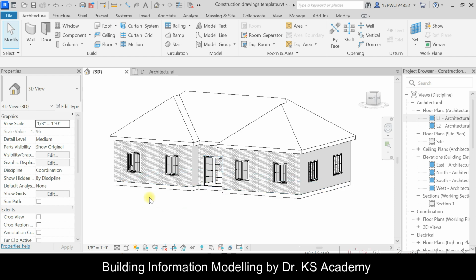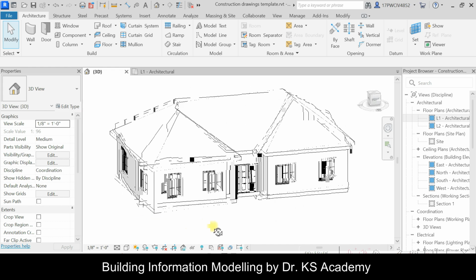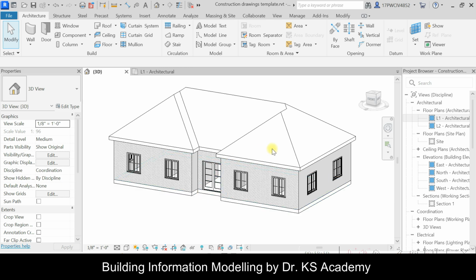So yeah, this is the lecture 4 of our Revit series, which was based on how you can create a professional model in Revit. And I'll see you guys in the next lesson, where we'll be creating annotations in this model, and basically making it more user friendly, more appealing, and adding extra features to it.